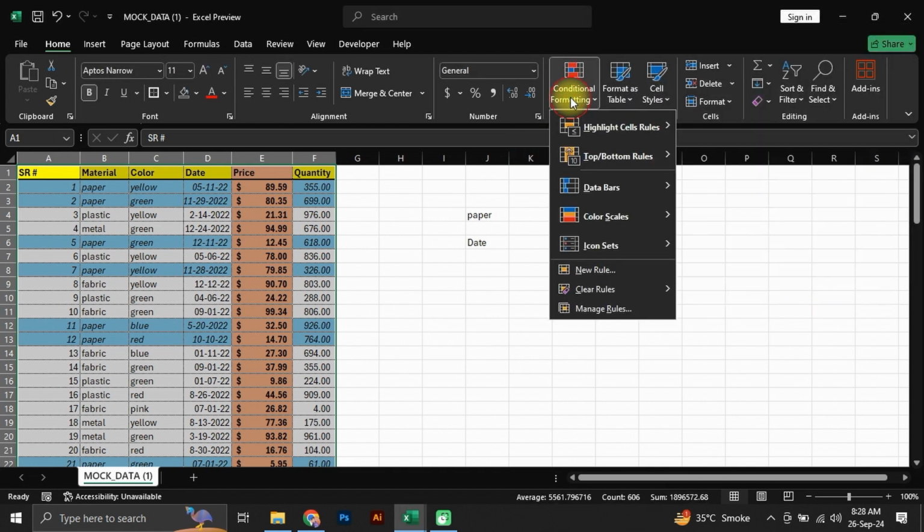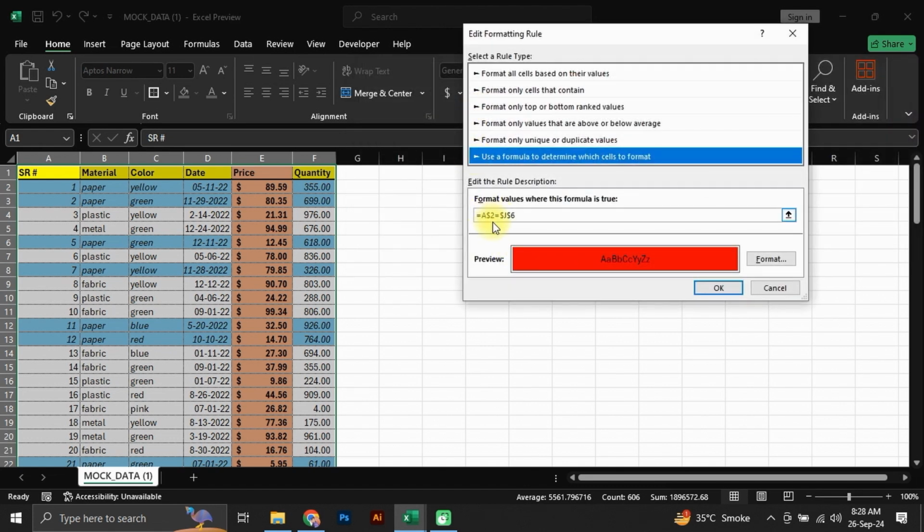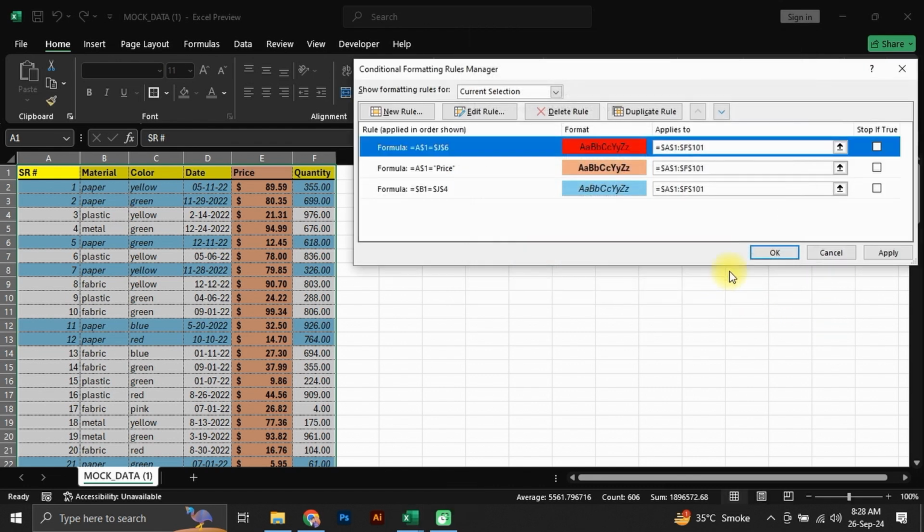Nothing happens. Let's see. Conditional formatting, manage rules, and see what the issue is. Oh right, edit rule. Here we wrote that column 2 is fixed, while our data is contained in row number 1. So put the 1 here and apply.